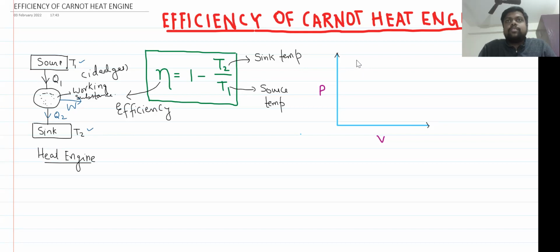The temperature which is higher will be upper. One isotherm we will take here, and another isotherm will be taken here. This one is T1 and this one is T2. Now we have to draw the cycle which will be performed by this Carnot heat engine. Let us take it started from position A. This is the first process, which will be an isothermal process, and it will go somewhere here. Let us call this point B, and this is process number 1.